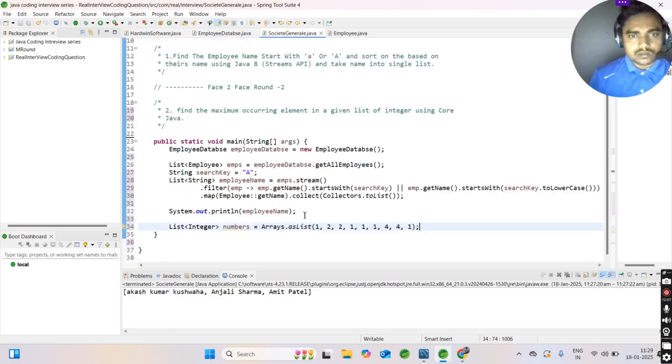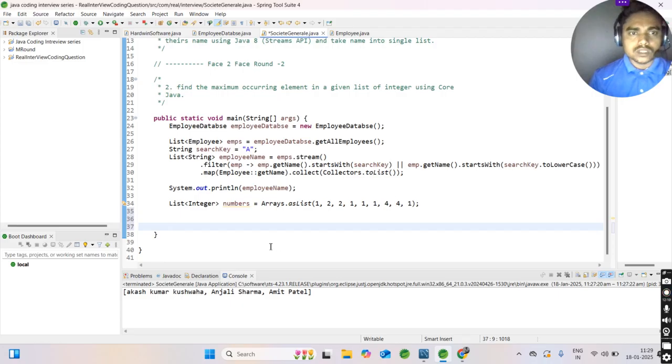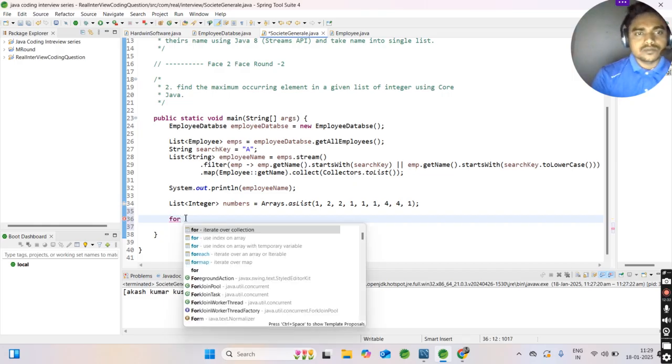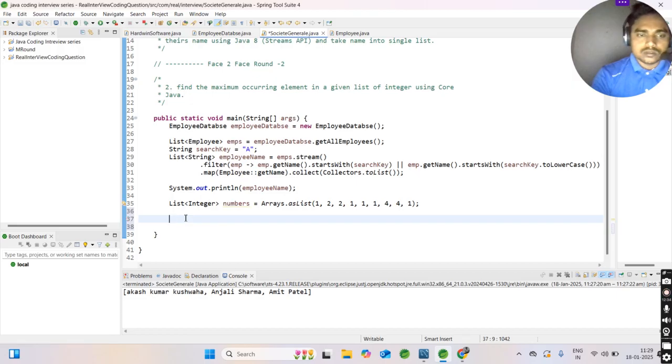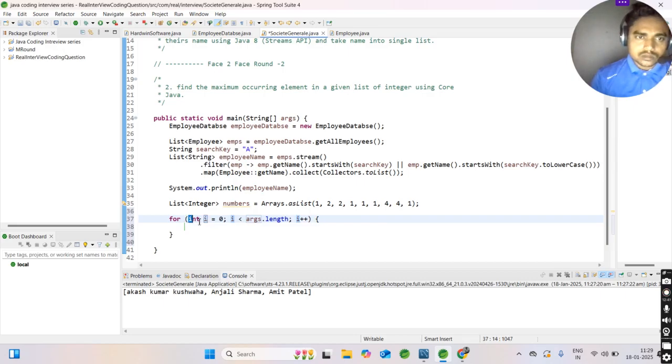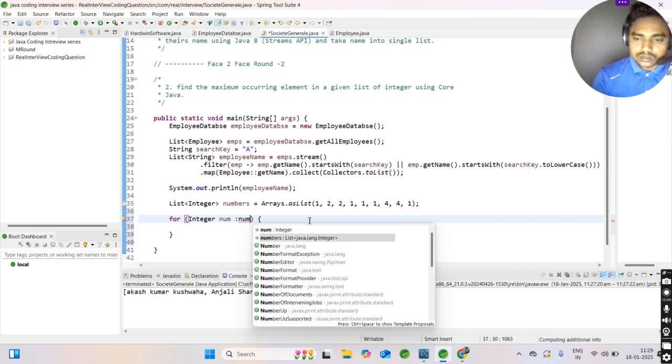What was the question? Find the maximum occurring element in the given list of integers using core Java. First we need to iterate this using an enhanced for loop, passing the numbers.